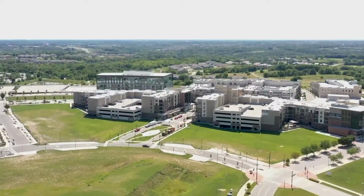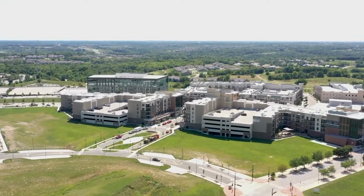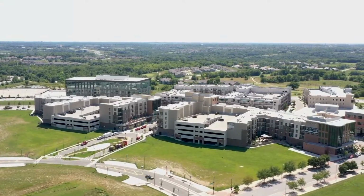I've never heard somebody have a complaint about the city of Lenexa, although I'm sure there are dissenting opinions out there. But one of the major reasons why is because of Lenexa City Center. Not only do you have all kinds of different shops, restaurants, amenities there, they do music live on some weeknights and some weekends. You've also got so many shops up and down West 83rd Street. There's just a lot of new development that has taken place in the last 10 years or so. So even though it's in the city of Lenexa, you've got very close proximity to it being in Western Shawnee.